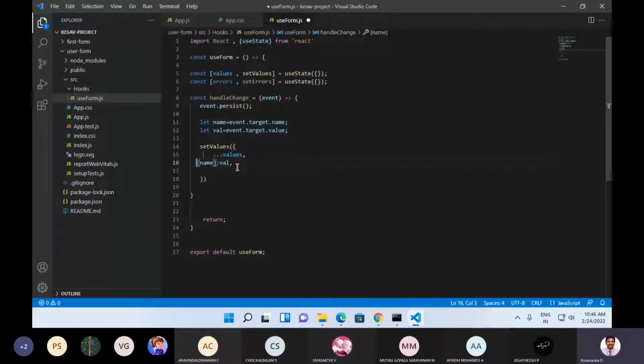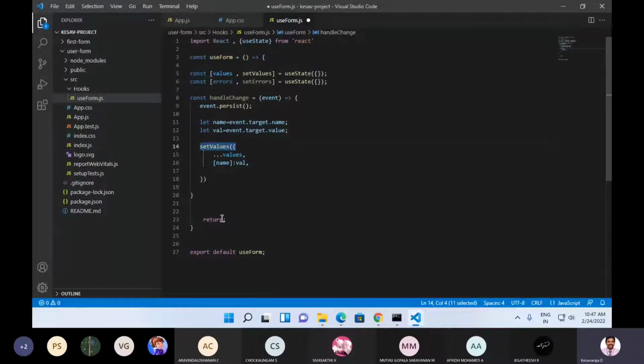This is also another field, so all those values are specified. Name is mapped with value. For example, email is mapped with the email ID raja@gmail.com, username equal to ABC, then password equal to XYZ. So name and value pairs are mapped using the function setValues. Let's see those values in the state. This is the state mapping, so the entire thing is mapped here.